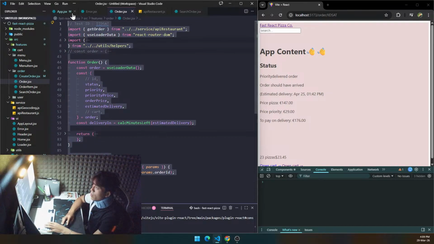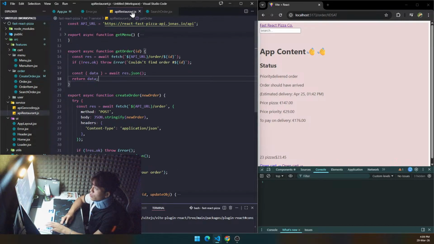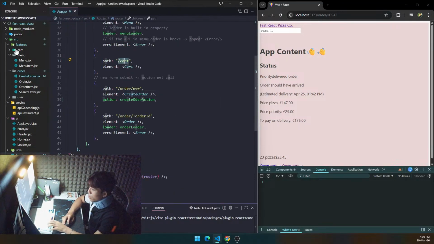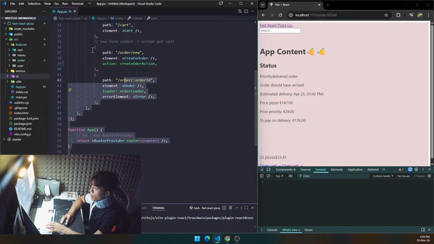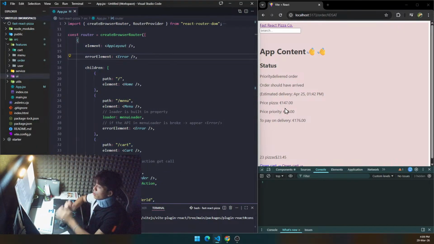Okay, so that's all about what we are trying to do. This folder is pretty messy here, so you guys can start to look at the code for a little bit. Okay, that is about this part, and it's pretty fun to work with React Router because it allows you to move on to the next page without reloading the page.